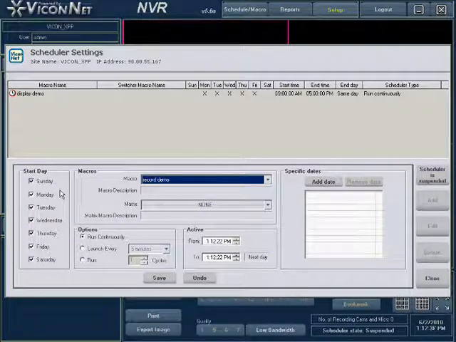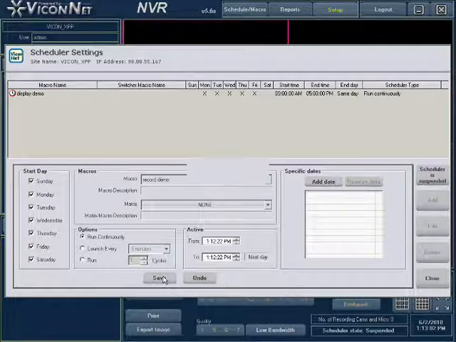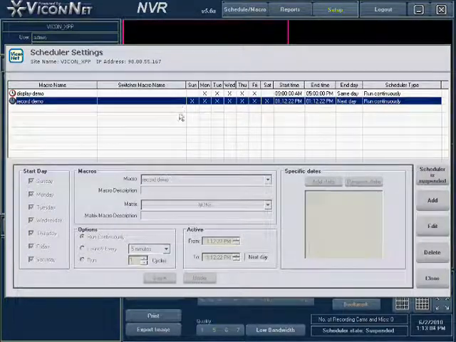In this example, the scheduler will run continuously 7 days a week, 24 hours a day. For 24 hours, the from time and to time need to be the same. The words next day will appear next to the to time. This is the default selection. Note, it does not matter what the time selected is as long as the from and to time are the same. When you have entered all the relevant information for the schedule, press the Save button at the bottom of the screen. This will save the schedule. Note, if the schedule is meant to run now, then the macro will be activated.